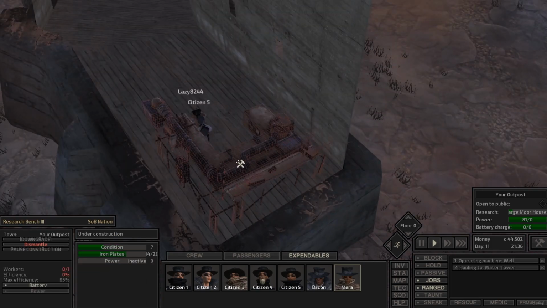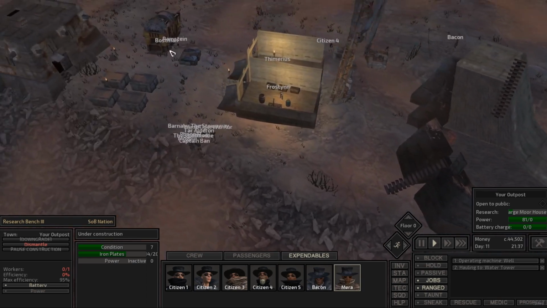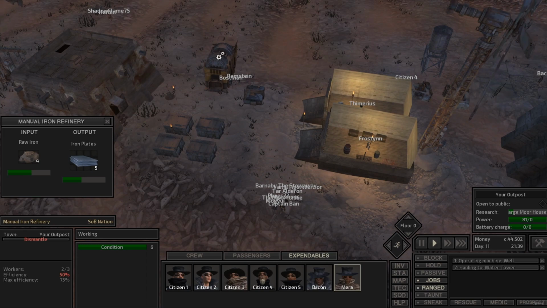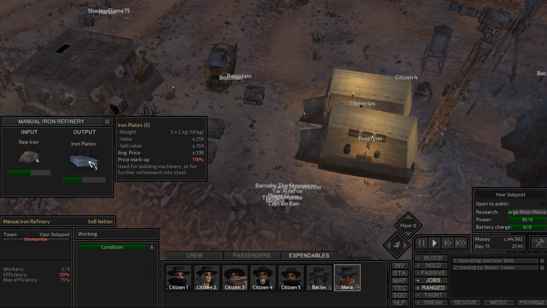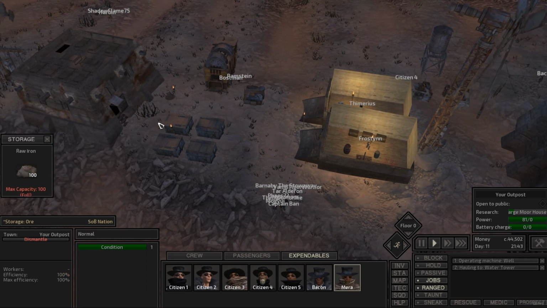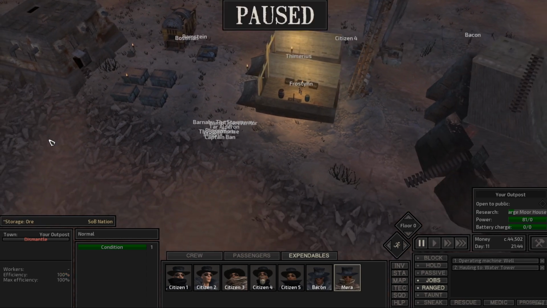Lazy's helping build this. That's fine. There's six more plates needed, which we don't have. So we have to run up to the... Oh, they already have them there. What the heck? Is it 1 equals 5? No way. Gee, look at all this stuff already. God dang it. And they're already back!